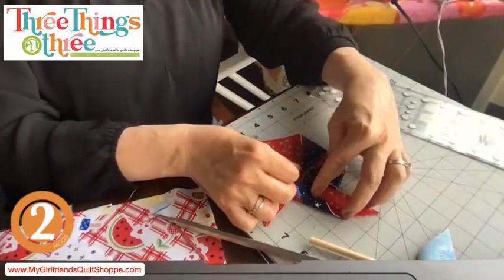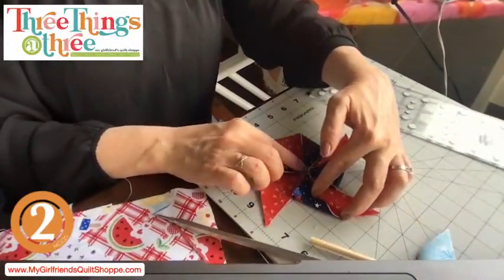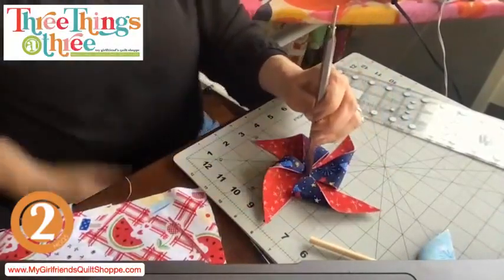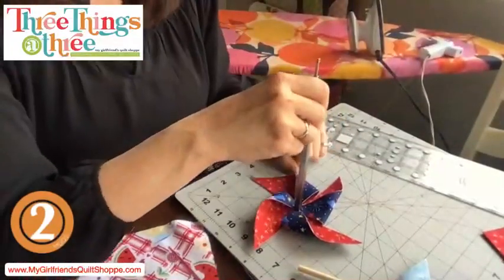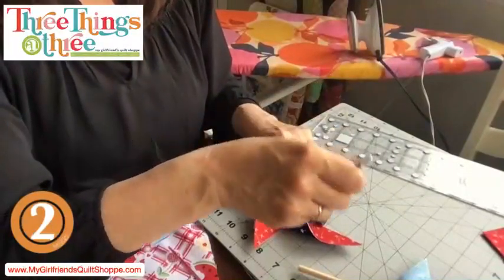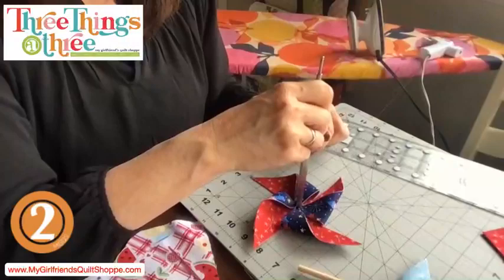All right, there we go. Where's my tool? There we go. Okay, do you see how nice that is? We're just going to sit here and let it do its thing. I would suggest not using a low temp glue gun. Go all the way to the high temp. That's going to hold it a lot better. Okay, so I'm just going to hold this for a few seconds till that glue dries. It doesn't matter if it looks messy right now because you're covering it up with a button.